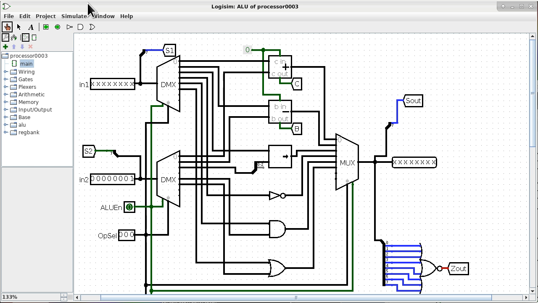Okay. I think I just lost my stylus in all that operation. Okay.